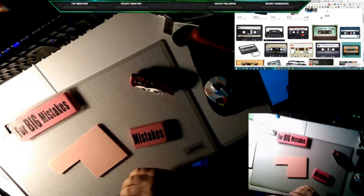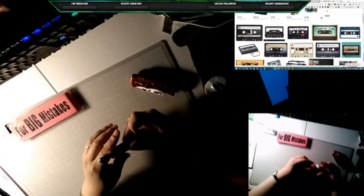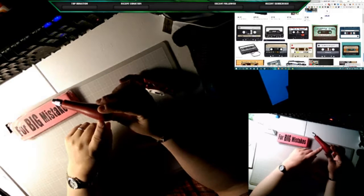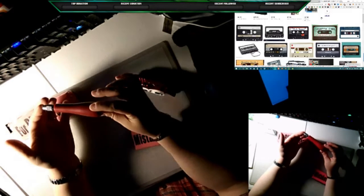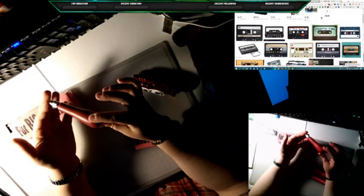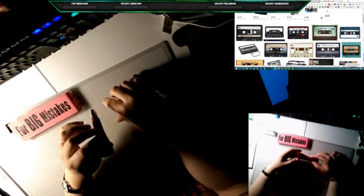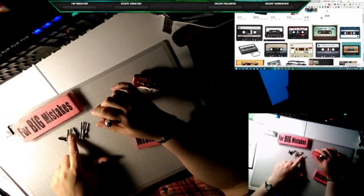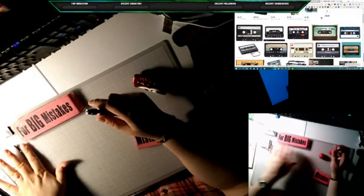Now, second piece of information here. It's going to be this little tool here. Anyway, it's a Speedball Linoleum Cutter carving tool. This will set you back about $15 at your local art store, or you can get it for between 10 and 12 on Amazon. Just look up Speedball Linoleum Carver. It comes with these 5 blades.